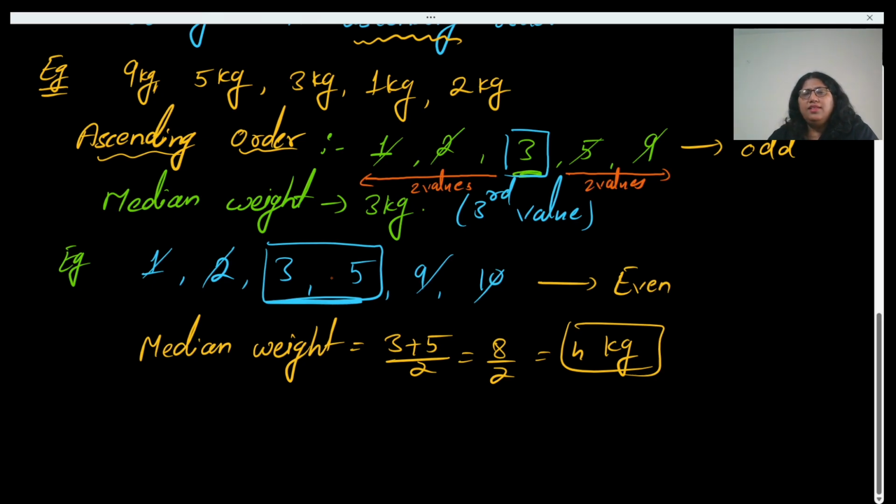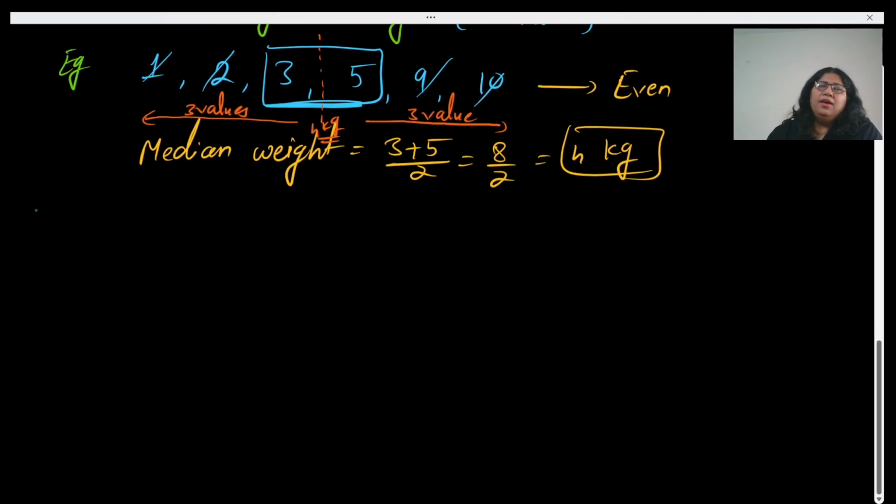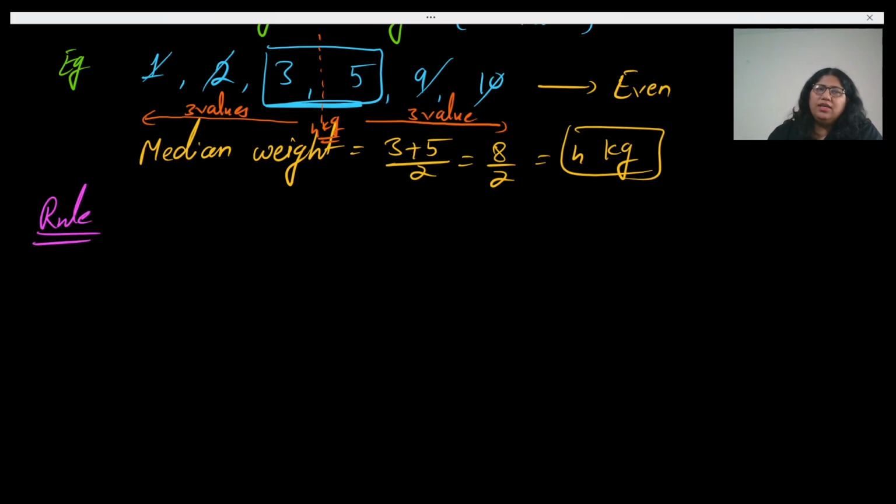That's exactly the middle part, and the number of observations on the left side and the right side are the same. Now in the second case, we are getting the median as 4 kg, which is not part of the data, but we can still take the median as 4 kg. On the left-hand side there are three values smaller than 4 kg, and on the right-hand side there are three values greater than 4 kg, right? That is why we say the median is the mid value. But here I have just taken a very simple example. What is the standard rule we use here?